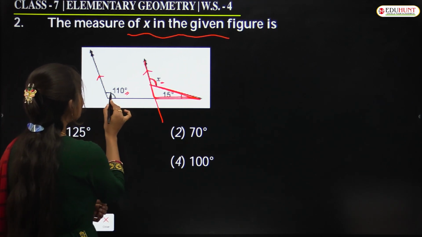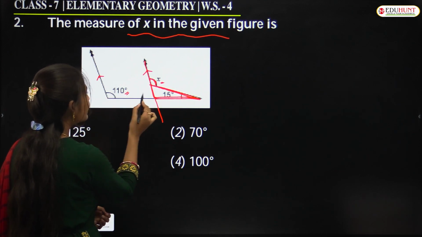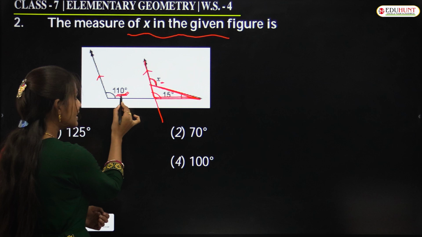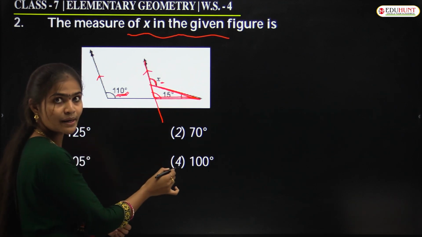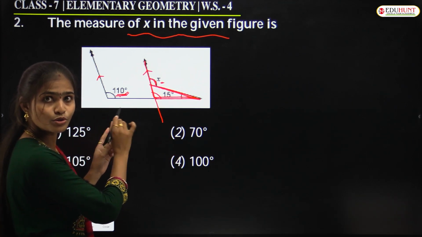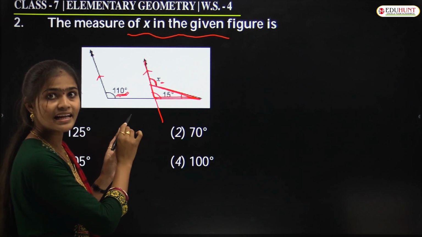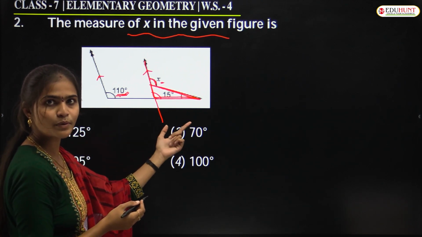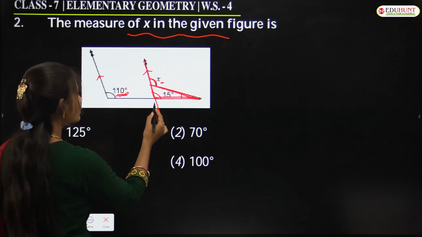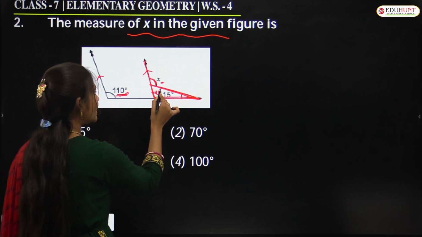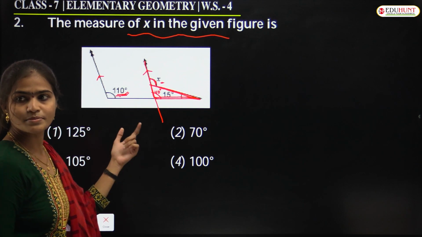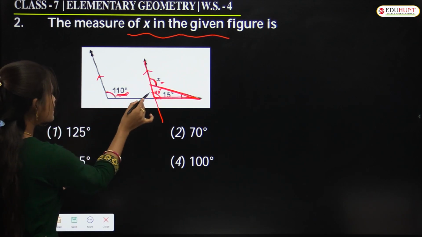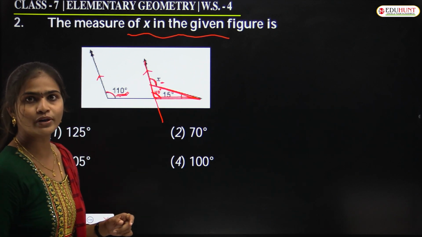So here these two lines are parallel, then we can say that here is 110 degrees. Here 110 degrees and here one of the angles which I marked; when you observe those two angles, those two are corresponding angles. So if the given lines are parallel, then corresponding angles are equal. So shall we take that this angle is equal to 110 degrees? Just observe those two. These two are parallel lines, so I am telling you this angle and this one are corresponding angles.